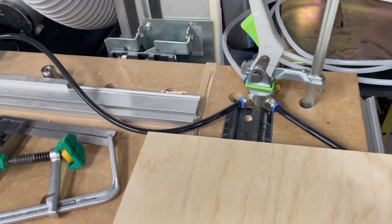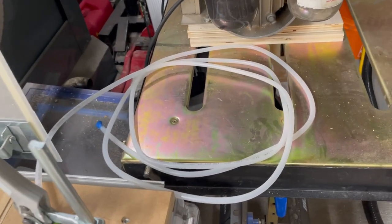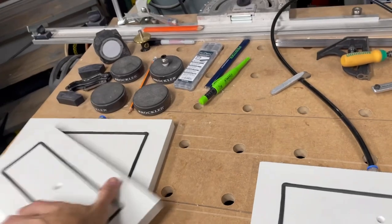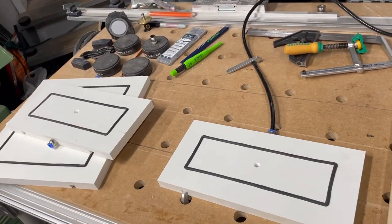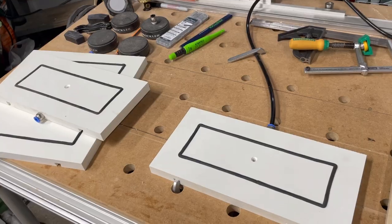It goes to a Y splitter to my primary pad here, and the other side goes just to an empty hose that I'm not using, but I can, if I wanted to, have two going at the same time and connect, say, two and have a long board and have them both going, and they both have a lot of suction power. I can actually lift the table off the floor, which I'll show you later.